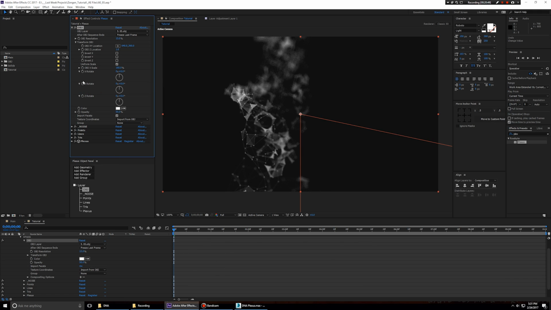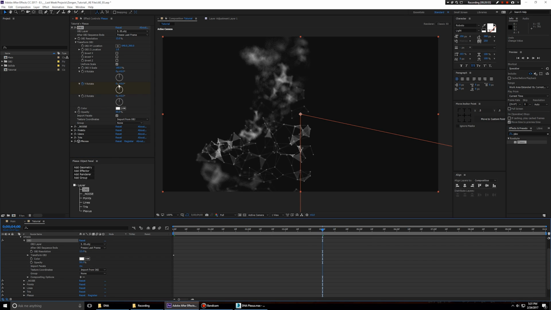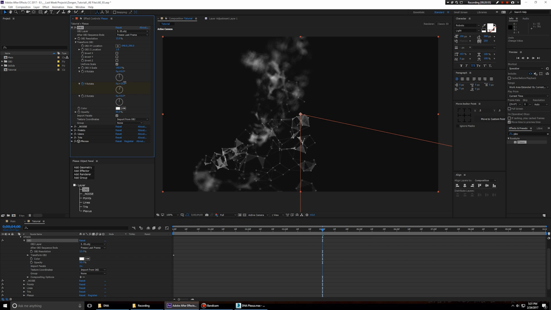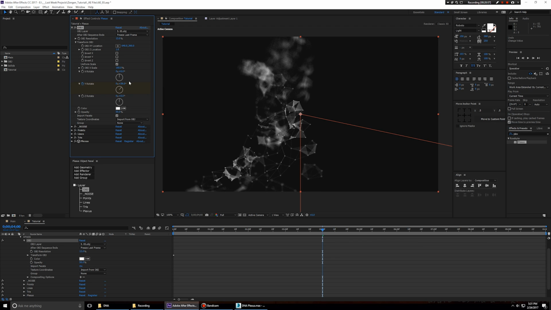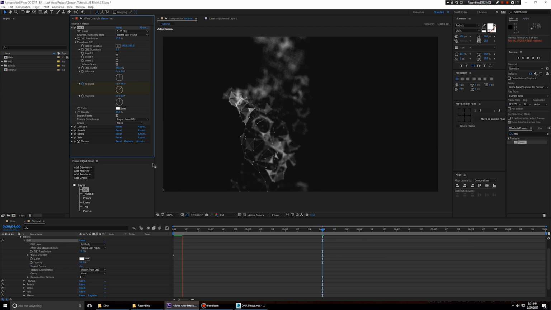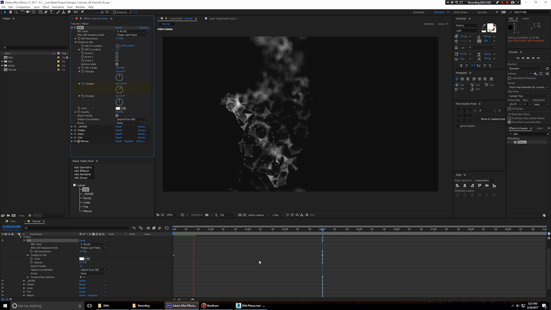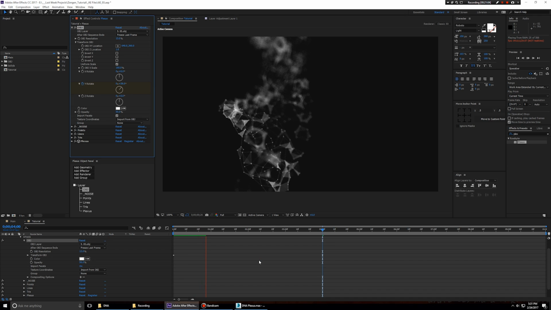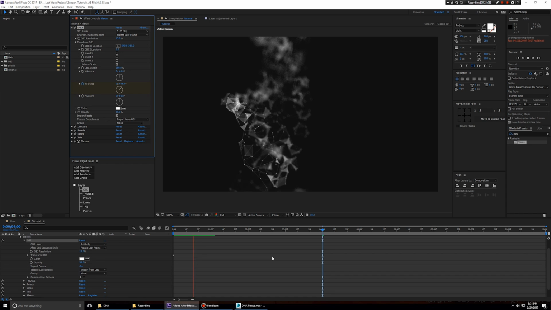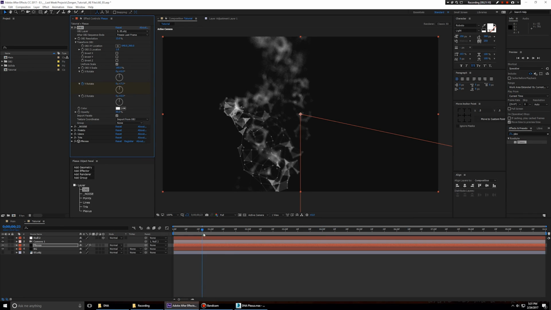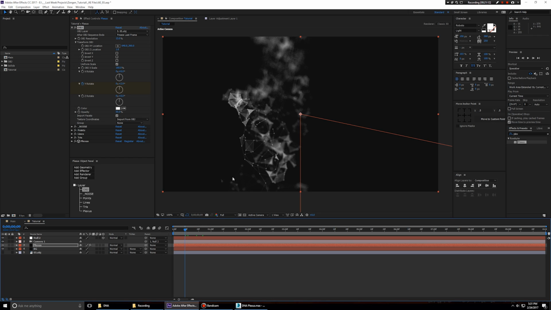So let's try that. Let's start the keyframe for Y rotation, move ahead in time to about 4 seconds, and change this to there, right? If I preview this, you can see that it's a little slow right now, but the end result is definitely going to be worth it. You see that? Okay, now we're having some other problems, and that is that we're getting some triangulation errors.